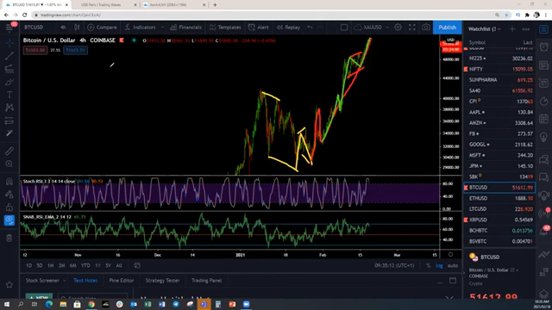If this is the case, we are still going to have a pullback in 4 and then upside. And if that is the case, that means we're still going to have another pullback in yellow and then further upside. So Bitcoin still looking much higher. We've got some slight divergence which confirms that this is the 4 and the 5 on the green degree. Let me put it in here.